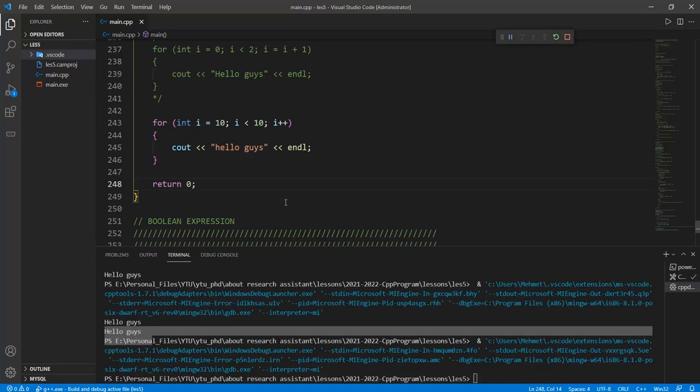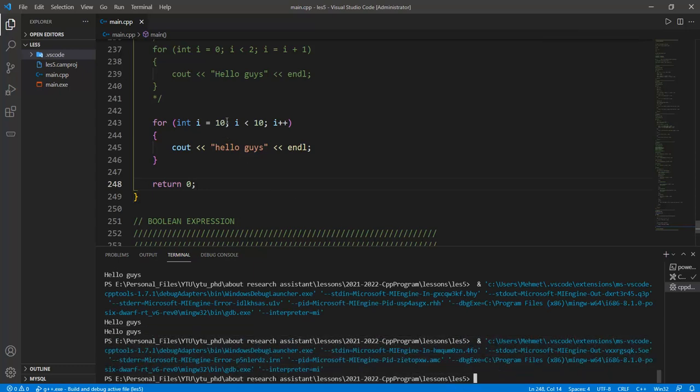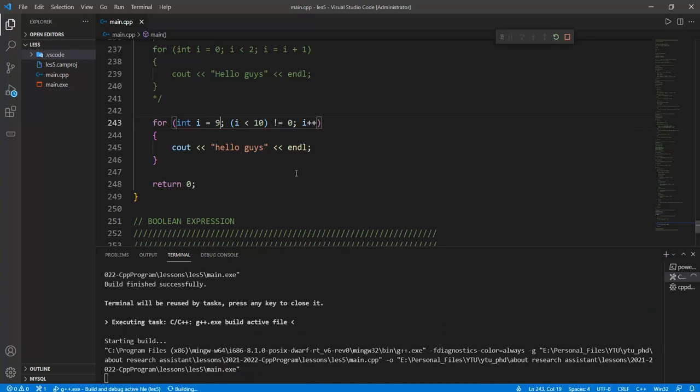If I rerun this code, there is nothing in here, because integer I is equal to 10, and this condition, 10 is smaller than 10, is not true. In this case the condition is false, and so the program does not run, okay. In order to run this program, we can select the initial value of I as 9, okay.